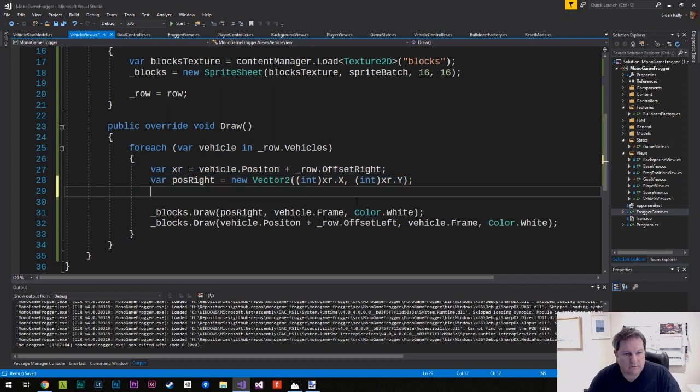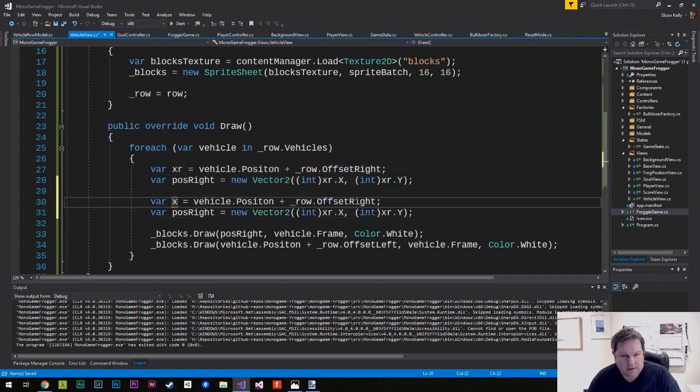And then we'll do the same thing for the left-hand side.